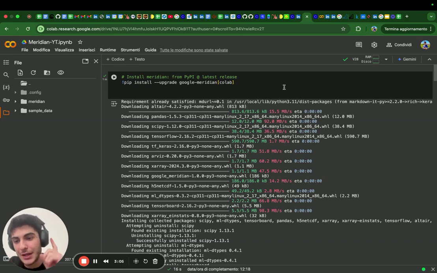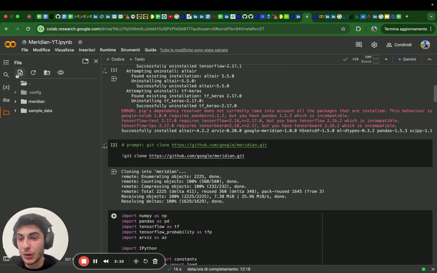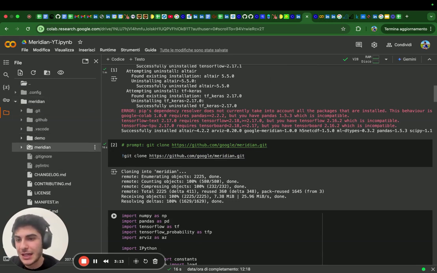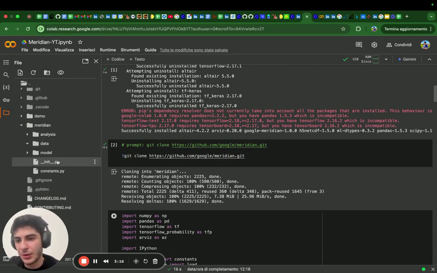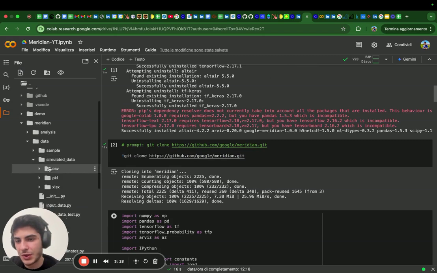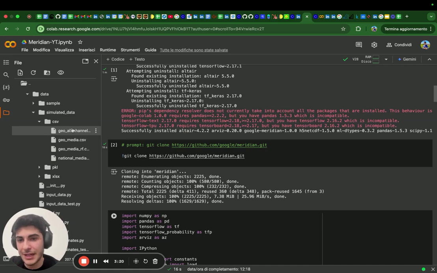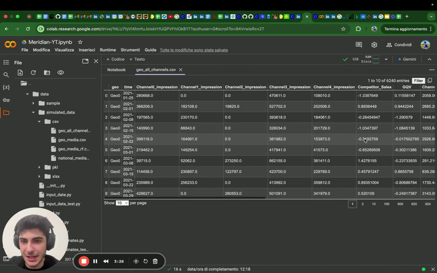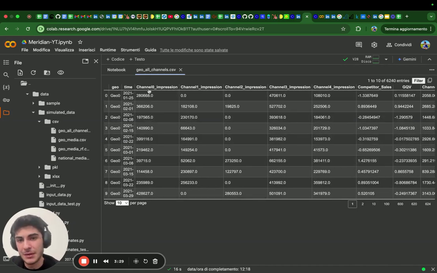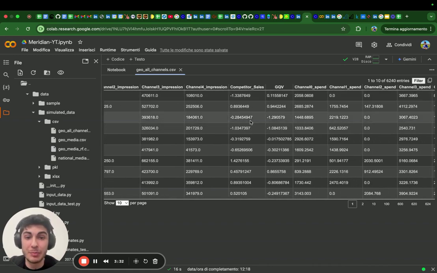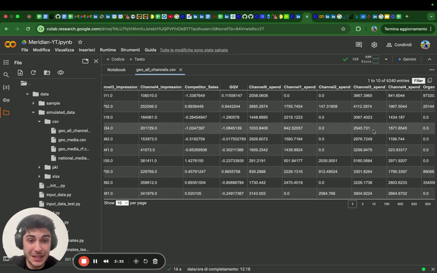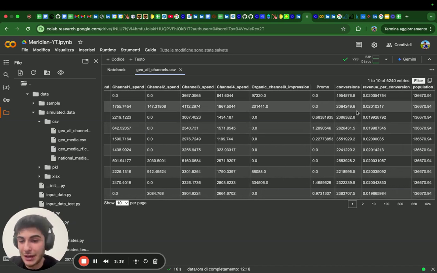Let's start from data. I've imported the clone of the repository. Let's go inside of the Meridian, go to data, and use simulated data. So I want to see the CSV file and how it looks. This is the data set. This is an example in which we have time, impressions data, competitor sales, spend data for media, and promotion and context variables.